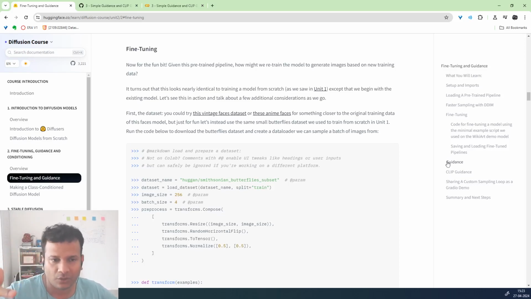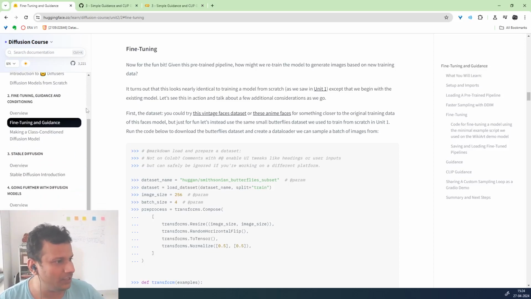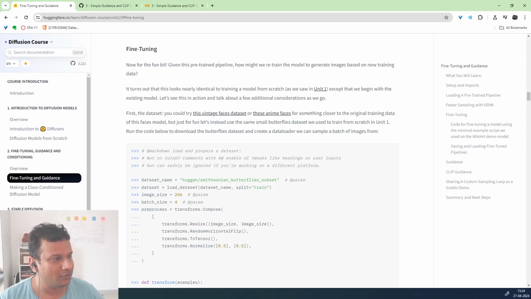We start with a diffusion model, we fine tune it, then we optimize it, and all of this happens incrementally. So on the left hand side, fine tuning, guidance, conditioning, then we have Stable Diffusion, and then further improvements to this. With all this, the diffusion image generation is done.